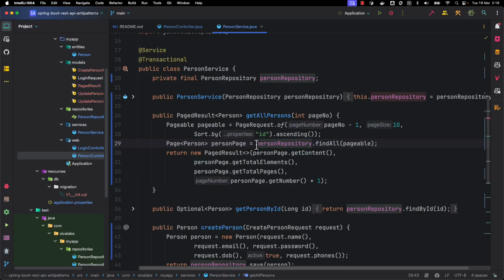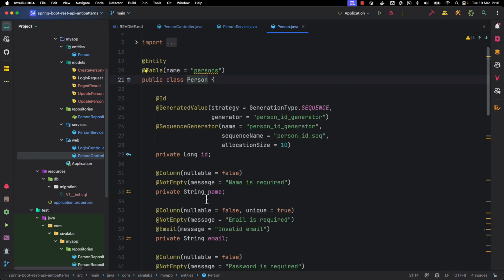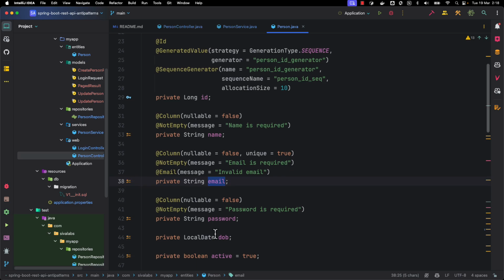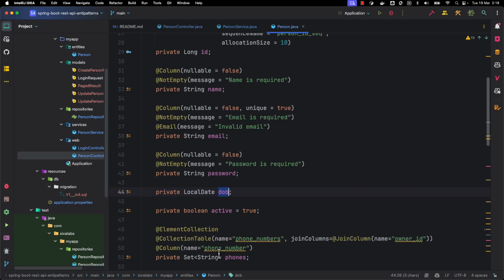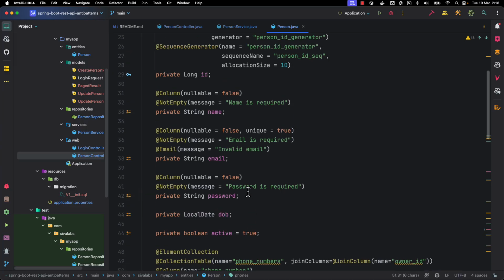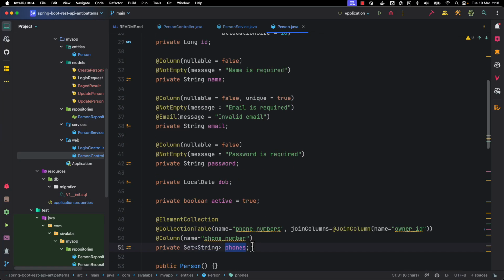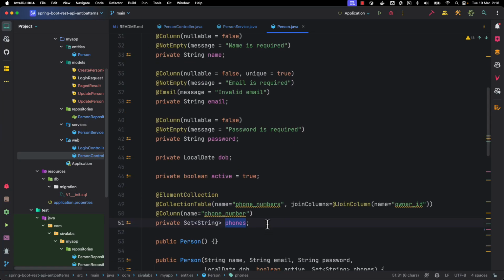So it is going to fetch all the data about the person, but probably all we want to show on the screen is the name and email, and we don't want to show password, maybe date of birth or something like that. We don't even want to show phone numbers. So in that case, loading the entire data is a wastage of resources.